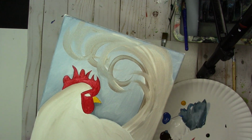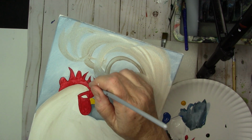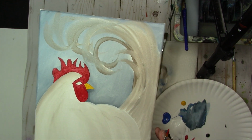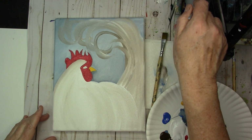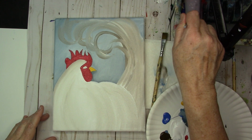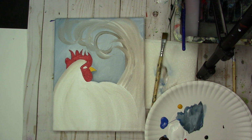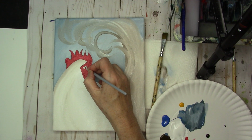Not hair, but I'm not sure what they call that. I guess it's kind of like a skin up there. Okay, so there we go. I'm going to put that down. Rinse my brush. While that's drying, I'm going to go ahead and just put some white in the eye.